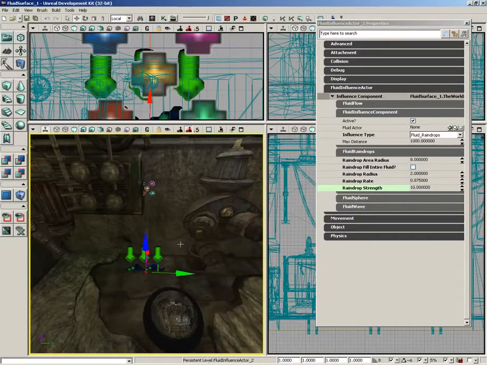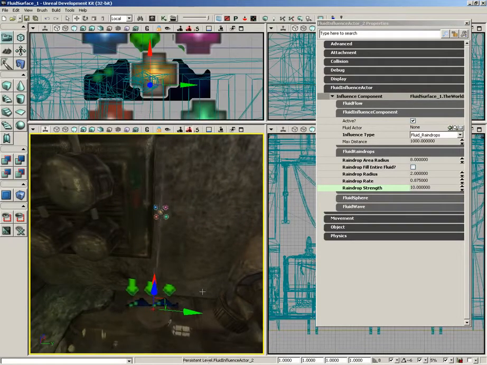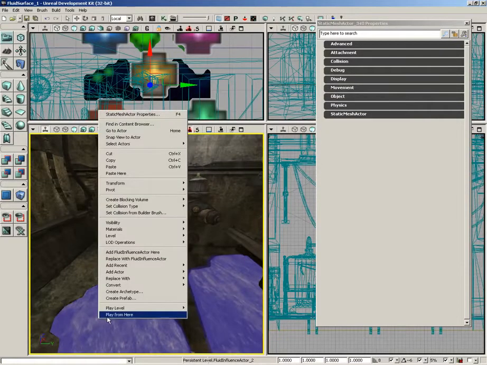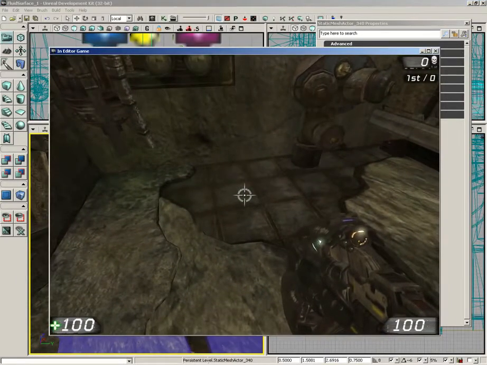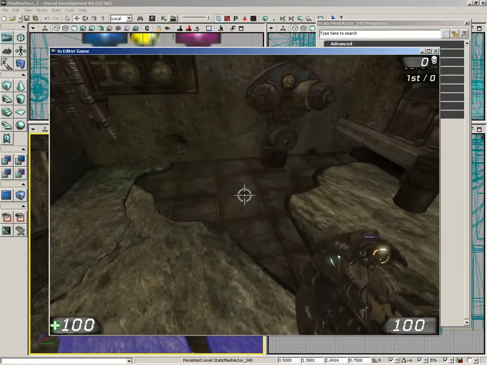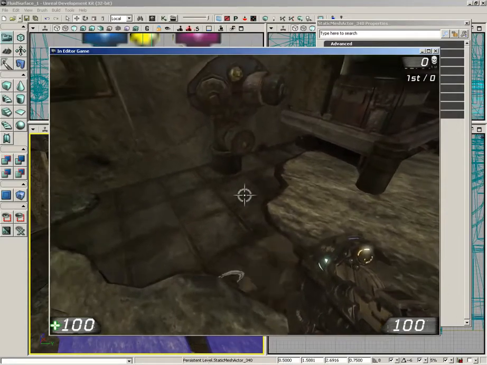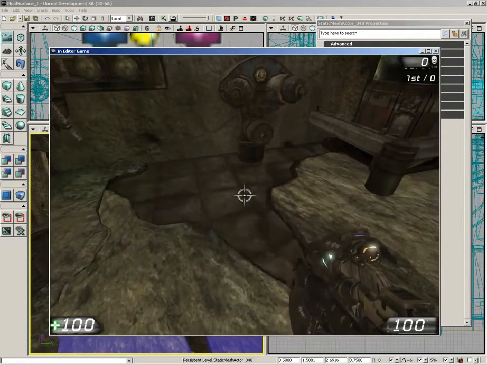Now, if you carefully position this, you can put it right underneath where those drops are coming down from the hose. And while they're not going to be timed exactly, if we jump into the level at this point, we can see that it really does look like the water is dripping into the puddle and creating a rippling surface. So that's a look at how we can set up a quick fluid surface info to get a nice puddle effect. It's a very cool way to add some extra detail into your levels.